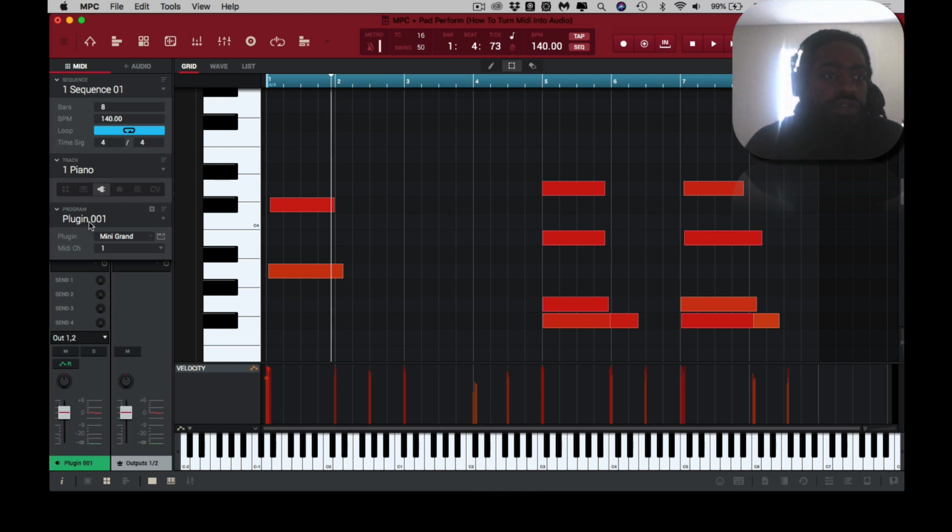All right, that sounds dope. I'm gonna name this soft piano. All right, now I'm gonna look for another sound real quick.